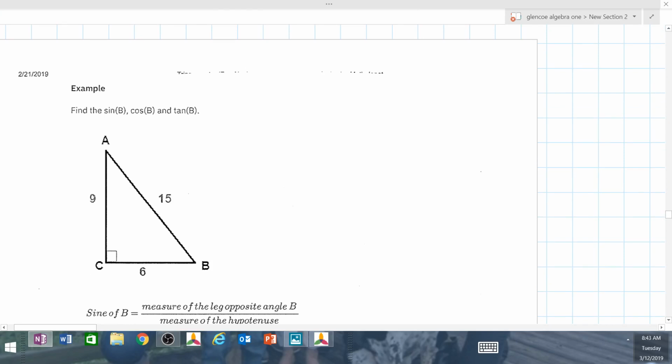And this time, instead of me giving you letters for the sides, I've given you numbers. Are you with me? Now, I'm going to give you in a few minutes something to look at, called a trigonometric table, a trig ratio table. It's actually kind of archaic, but when I went to school way back in the day, we didn't have calculators. We actually had to memorize. Look up here, guys. I had to memorize a lot of this, okay? And we could do it. Believe me, it wasn't that hard. So we're going to look at this, and then we're going to use both of them together just to give you an idea of what it looks like.